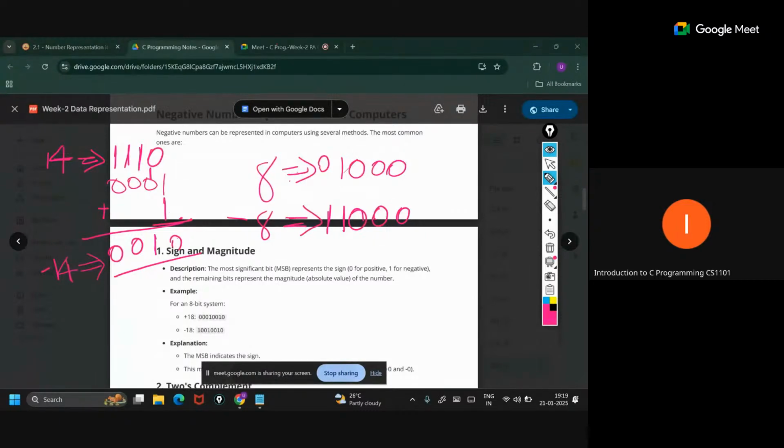Is that clear? Yes, ma'am. So either I can just write it this way, where the first bit is changed to the sign bit and all the other bits stay the same, or else you can represent it by taking the 2's complement. Ma'am, repeat the two's complement. Okay, I'll tell you. Let me take some other value, say 22. How will you represent 22?